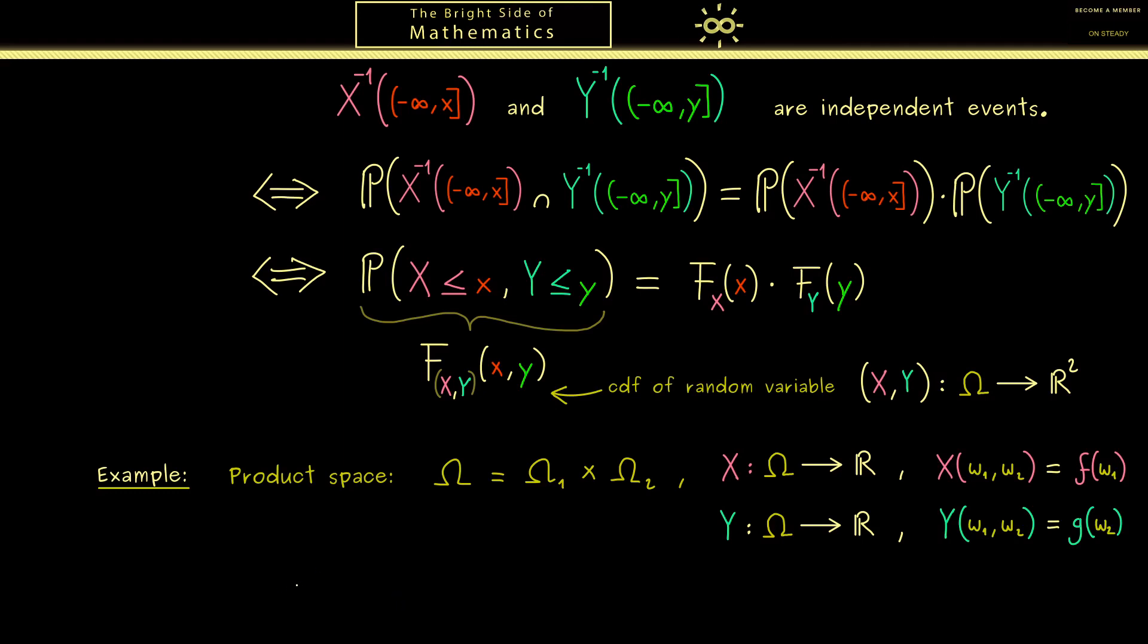Okay, so when we have these two assumptions we can conclude that the random variables X and Y are independent. For example the outcomes of our two dice give us two independent random variables. Indeed you will see in a lot of cases we have exactly such a construction here, and therefore the independence is immediately given. Now if you don't see this implication here immediately, try to write down this equality here for our two cases here. Then you will easily see that this equality holds.